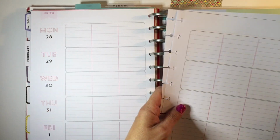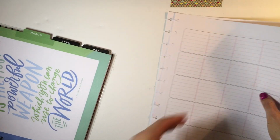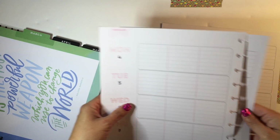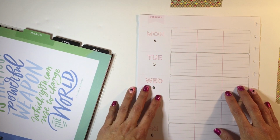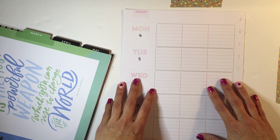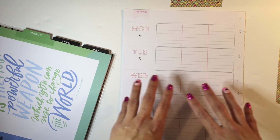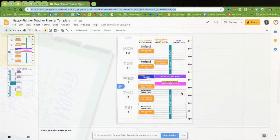So I missed that first week. I'm just going to leave it like that. And then I have my teacher pages. Now before I go print them out, I'm going to make sure that I print out one just on regular blank paper to make sure things line up, and to remind myself how my printer actually feeds. So I'll show you what I mean.